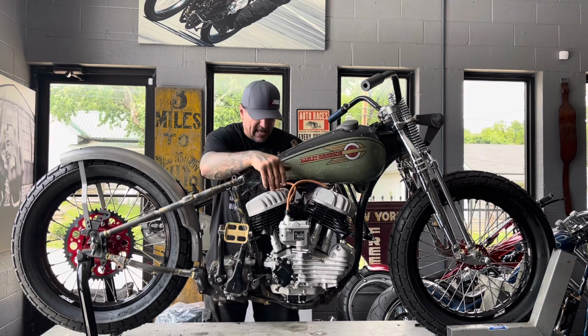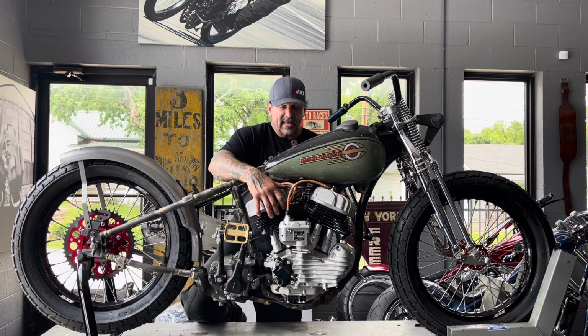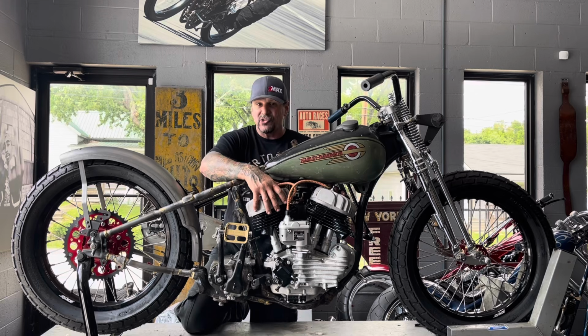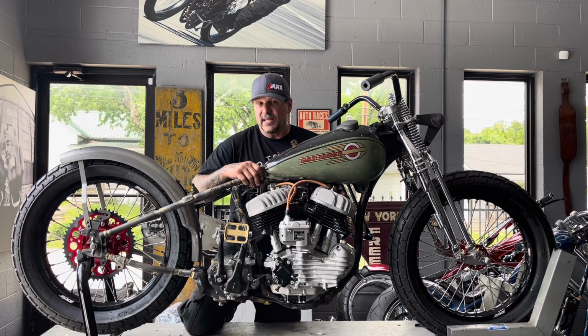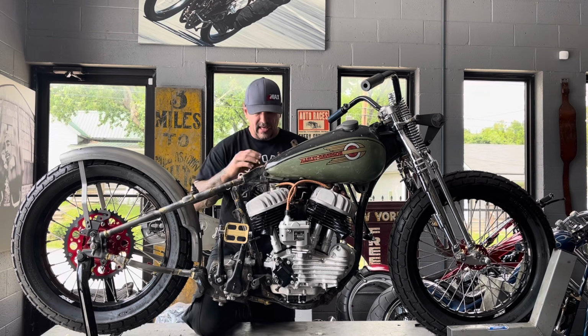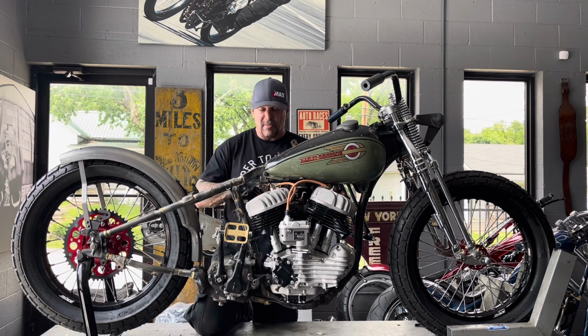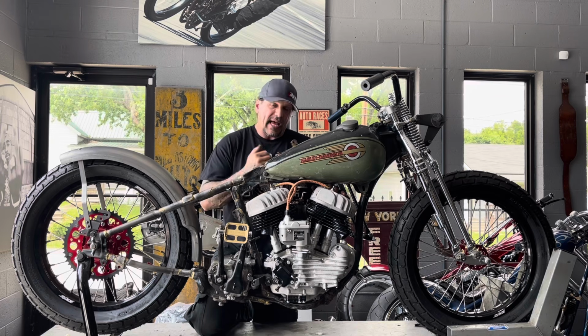But 1941 WLD, they made a WLD and a WLDR. WLDR is a factory race bike. Didn't have any footboards on it, no lights. Really, truly made for racing. WLD was the same engine, but the bike had footboards on it and lights for riding on the street. But because of the way the rules were made in the 30s and 40s for racing, a manufacturer like Harley-Davidson or Indian had to make so many bikes to be able to race a certain model. So they made the WLD so that they had their production numbers up.